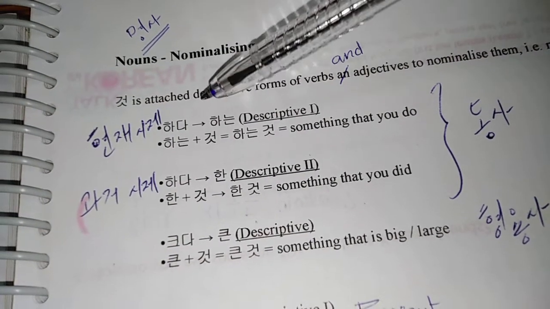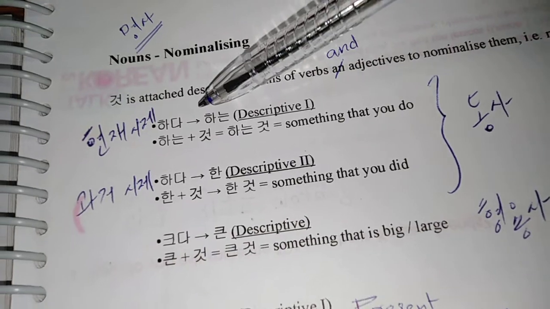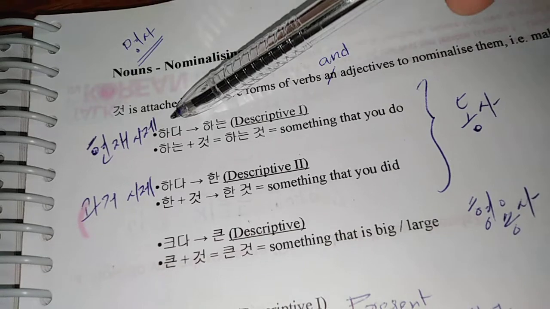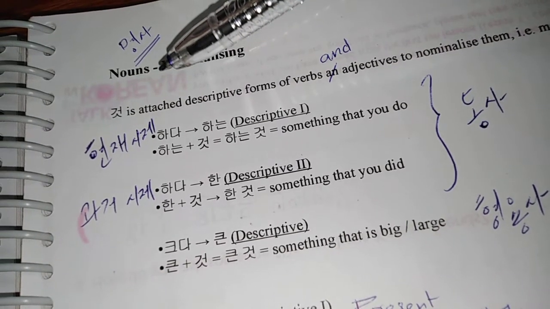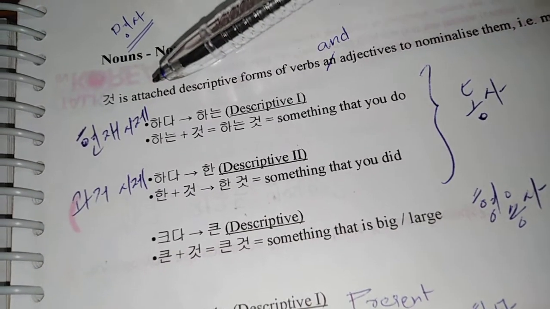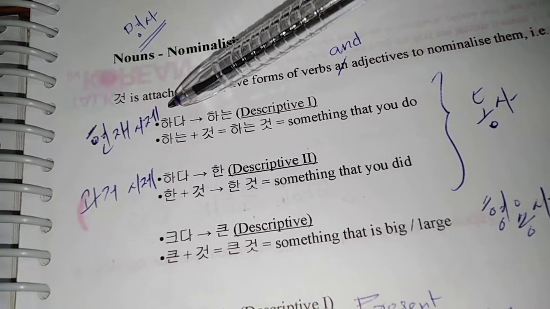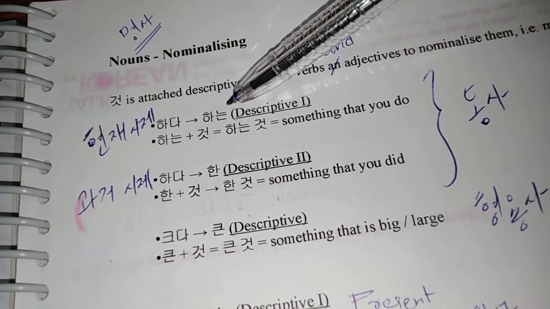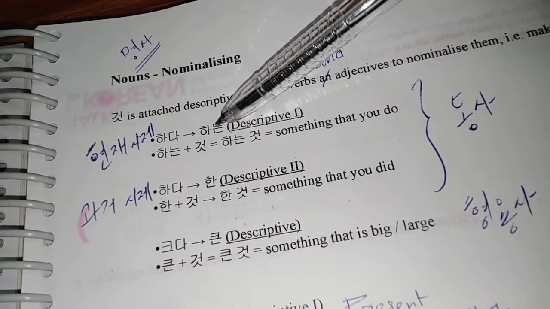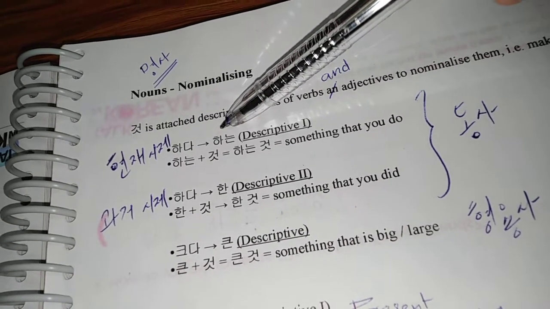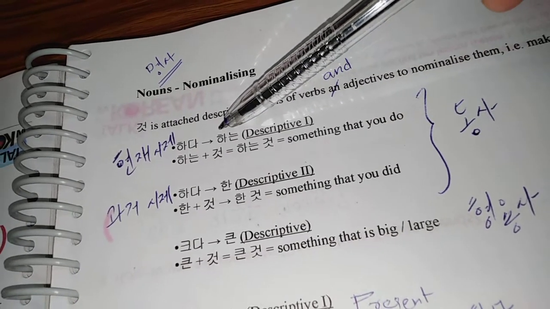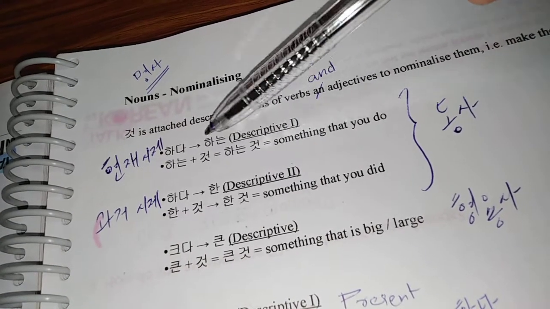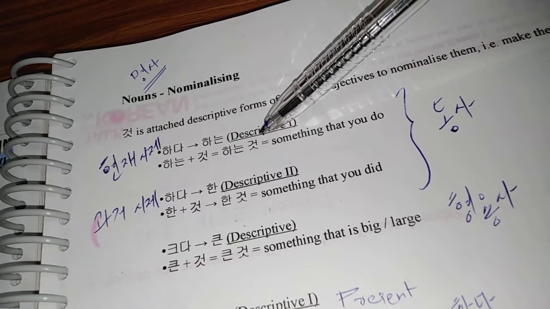So first we'll look into 현재 시제, that is present tense, and 동사 forms of that. So 하다 means do. You already know that. That's the plain dictionary form of 하다, or do. So take that 하다, remove the 다 and add 는 there: 하는. When you have 하는, that is the 현재 시제, present tense. You're talking in present tense, and add 것 to that, so it becomes 하는 것.